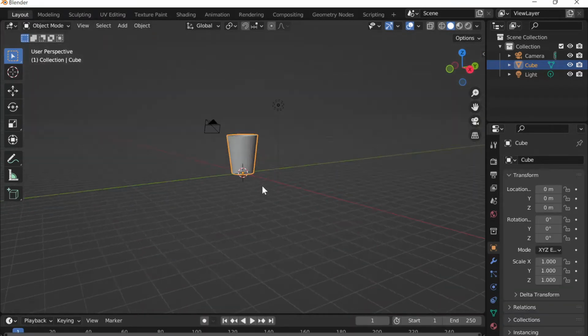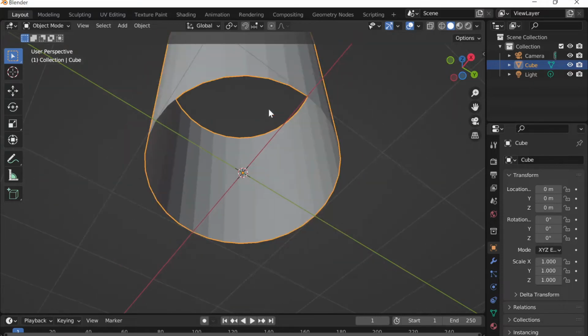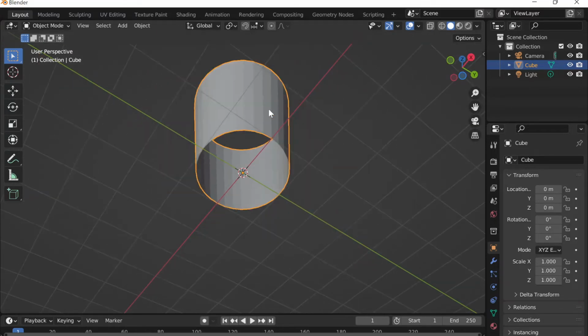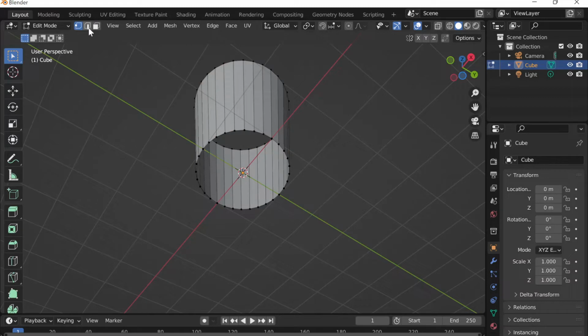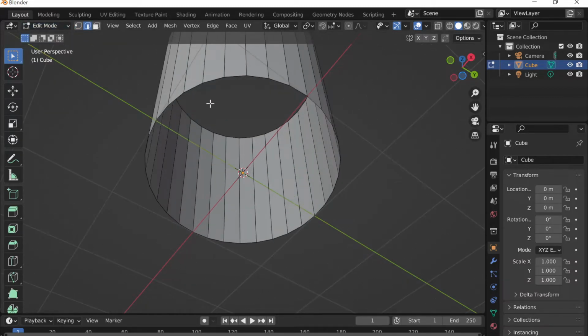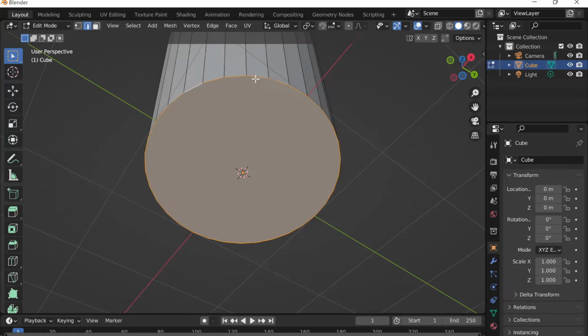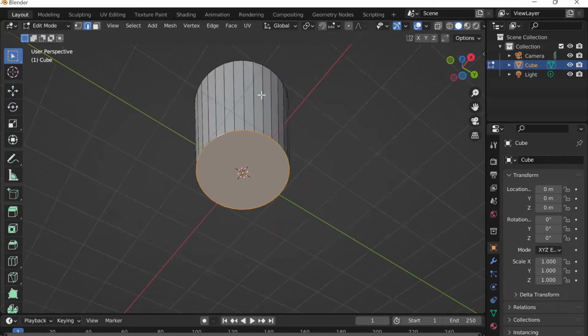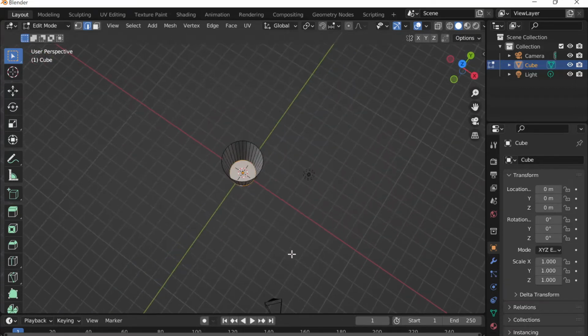Now you might be wondering, that actually makes a hole in the bottom. So how do we fix that? Well, I go into edit mode by pressing tab, or you could just go to edit mode here. I go to edge select, and then that's going to allow me to select an edge, and so I'll do alt and then select the bottom edge, and then I'll do F, so that makes just a new face from that edge. And now I have it closed at the bottom, which is perfect.